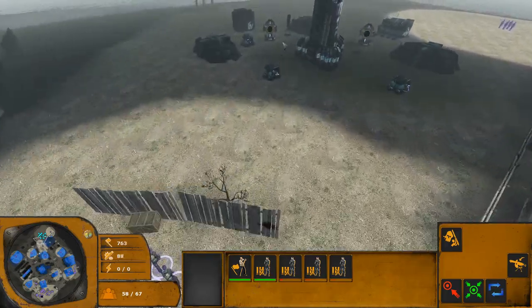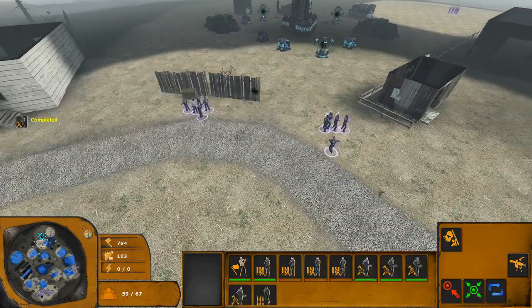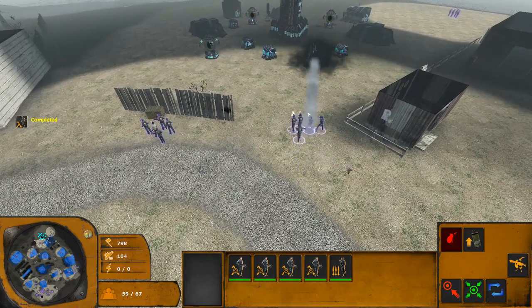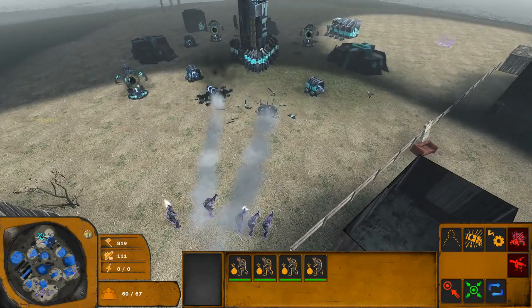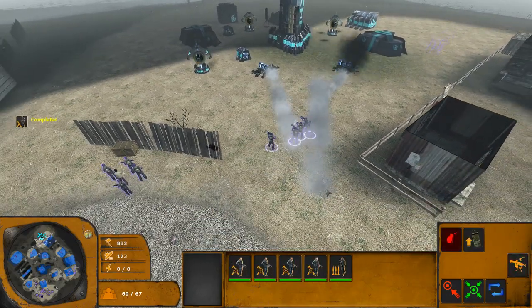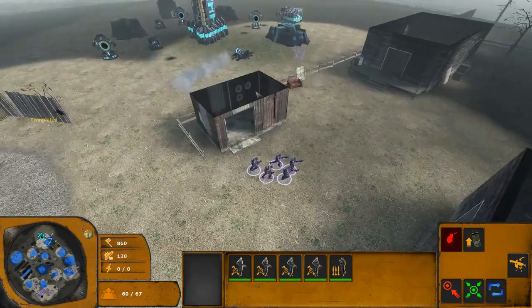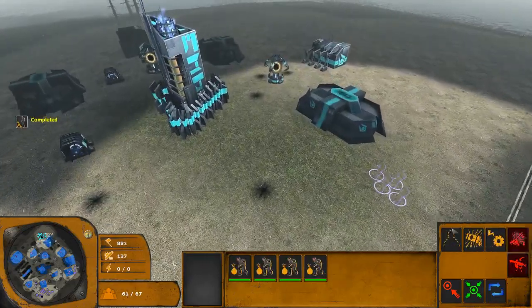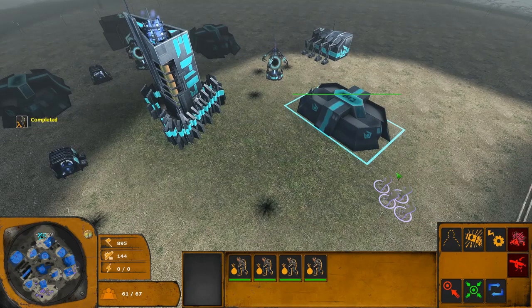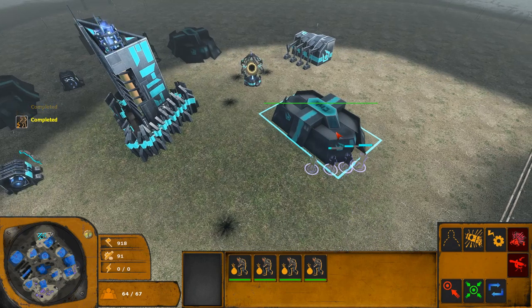Okay, so the enemy has a mortar that I need to take out. So I'm going to infiltrate this. I'm going to tell them to back off for a while and grab that point instead. I'm going to plant some C4s.